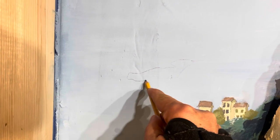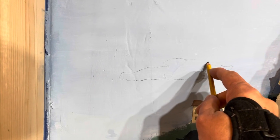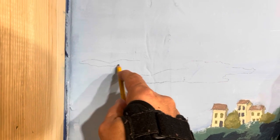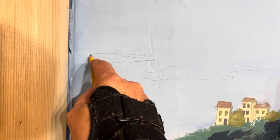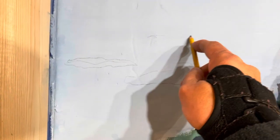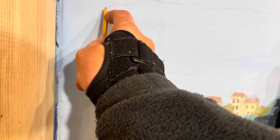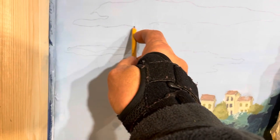Okay, the moment of truth — painting clouds. First thing to keep in mind is that perspective also works on clouds. The further away a cloud is, the smaller they are. So here I am drawing small ones first, closer to the horizon line, and as I progress up higher and higher, the bigger they get.